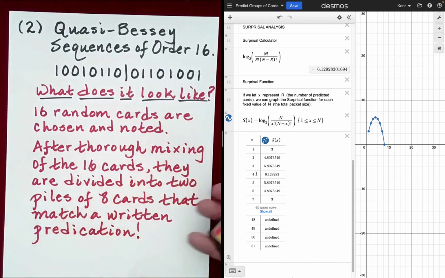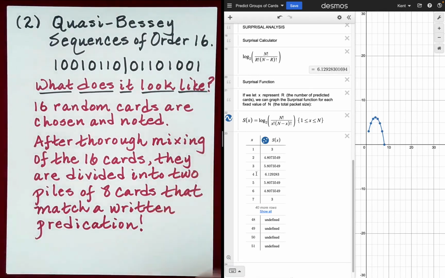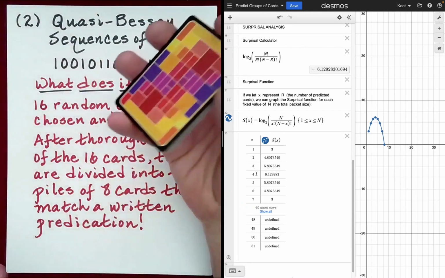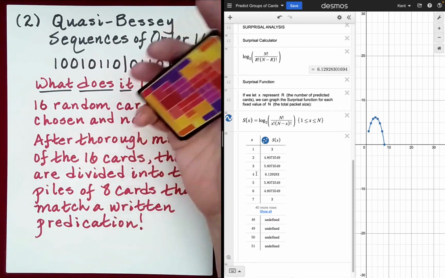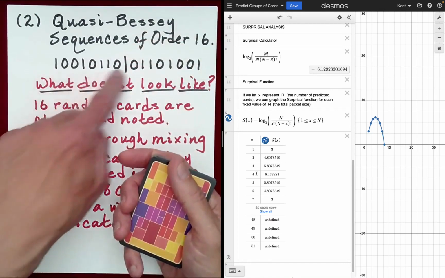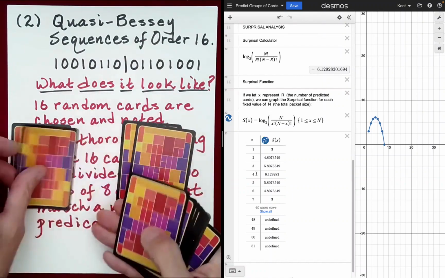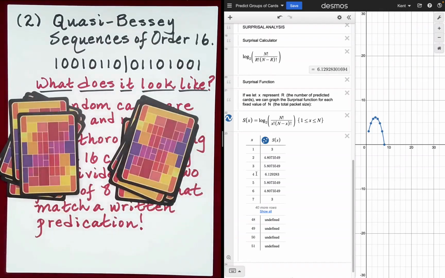And now these cards are then thoroughly mixed using all of the many shuffles that preserve Quasi-Bessey sequences of order 16. And there's many, many of them. So after tremendous mixing in which the spectator is dictating just about everything, you come back and then you deal these out kind of randomly into 2 piles. Well, secretly what you're doing is you're just rebuilding this again. You can put the 1s here and then the 0s here if you like. So you can go 1 0 0 1 0 1 1 0 0 1 1 0 1 0 0 1. Now, if you do that, that will look extremely random to any observer. But what you've done is you've pulled that sequence apart again, because this structure was preserved by those many, many, many shuffles that you put it through.